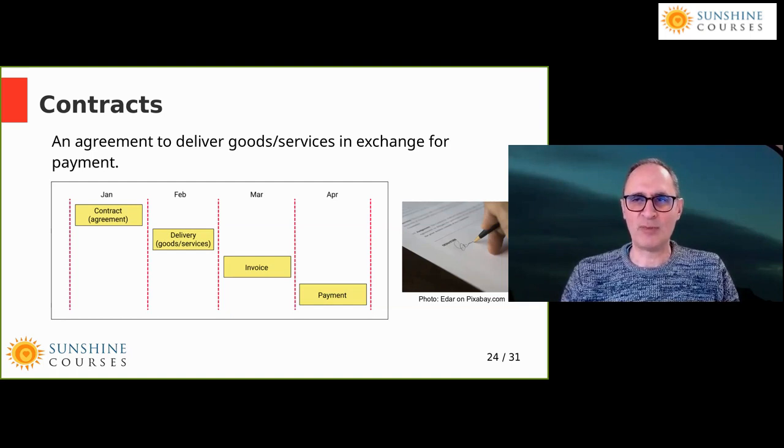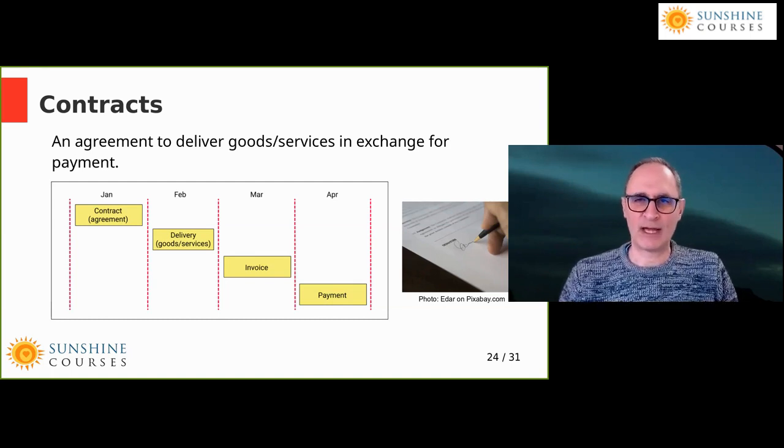And that written agreement will have two sides to it. One side will be your obligation to deliver something, and that's the supplier side of the contract, and the other is to pay for it, and that's usually for the customer. That's the essence of almost all contracts. And typically, a contract requires you to deliver goods or services which you then invoice and which are then paid for.